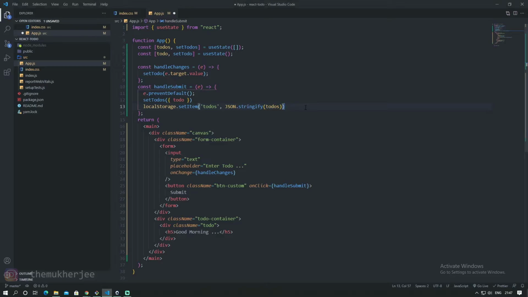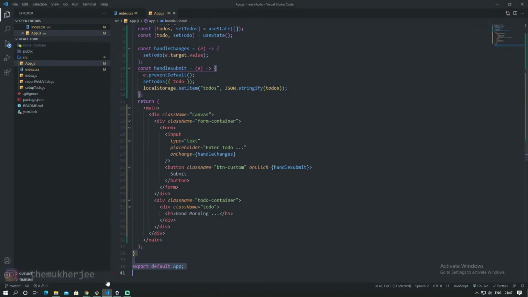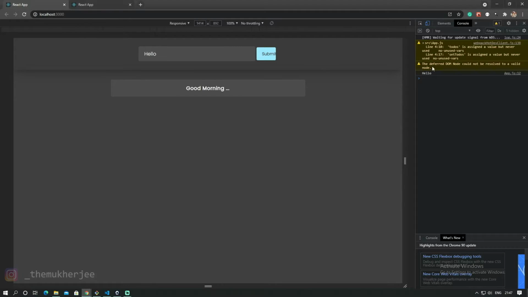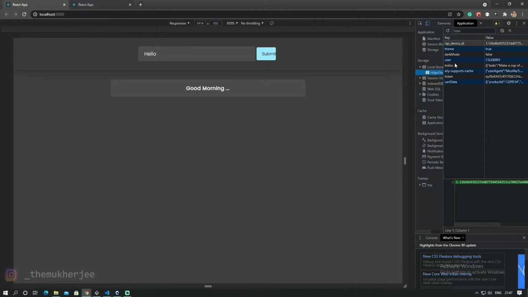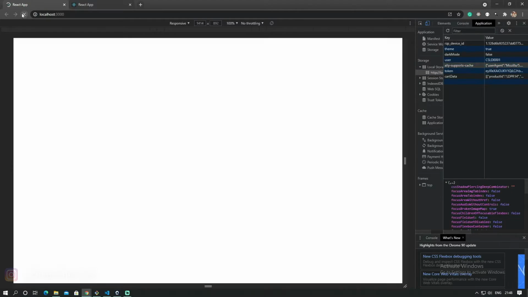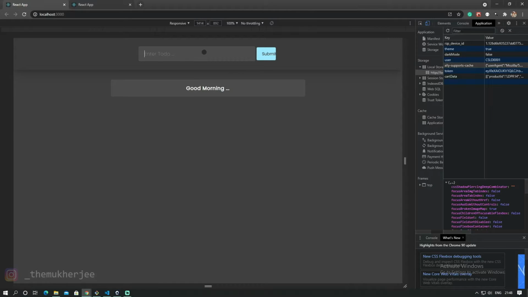Great. Now I'm going to save it, and I'm going to see if it is working or not. Let's see that. Okay, so here I'm going to get into my application. We have it here. These are todos from previous, I guess. Yeah, I'm going to delete them. I'm going to refresh it. Great. I'm going to add hello again. Let's submit. Let's see. So we have todos, but we haven't got anything here. Let's see what's the problem.